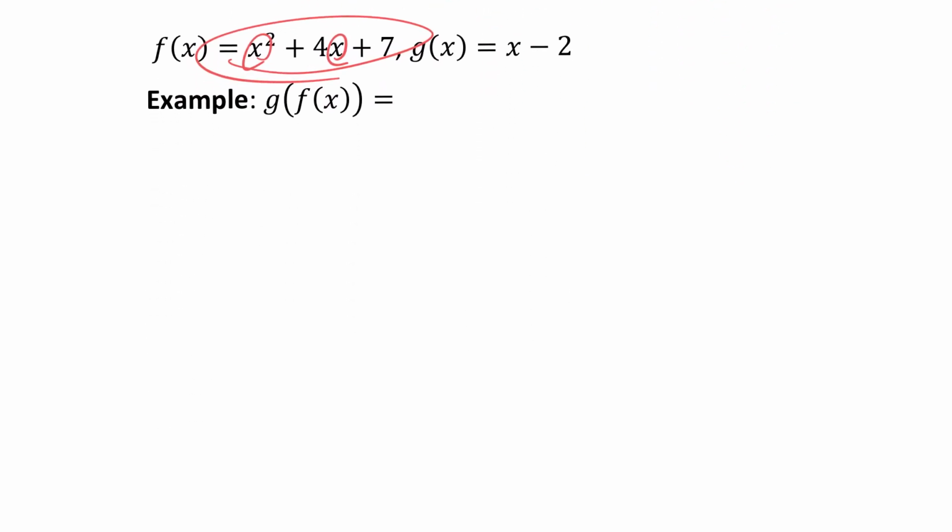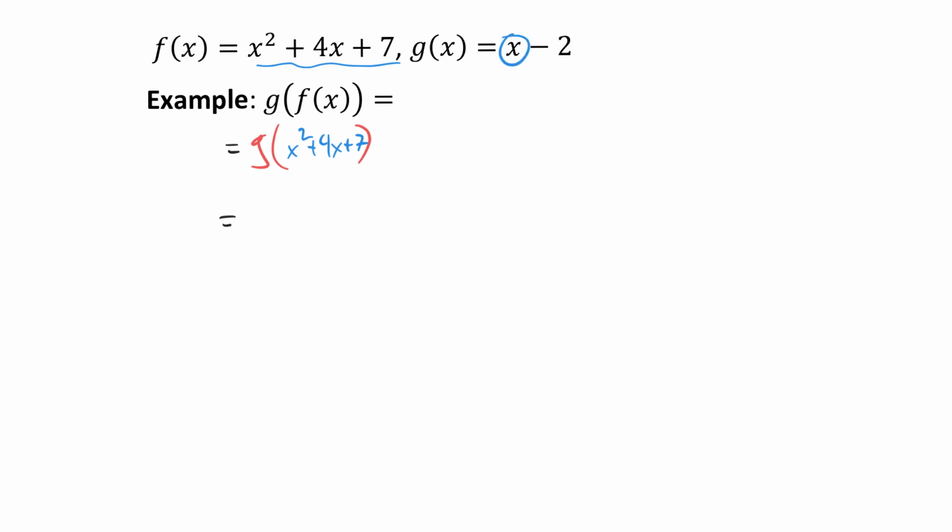Here we have the same f of g of x, but instead of doing f of g of x, we want to calculate g of f of x. So again, go ahead and pause the video and see what you come up with. All right. Well, we take g, which we can't work on yet, and we take f, which we do know. It's given to us as x squared plus 4x plus 7. And so we put that function on the inside. Now, we calculate g of x squared plus 4x plus 7. In other words, everywhere we see an x, we replace it with x squared plus 4x plus 7. And then just minus 2 on the outside.